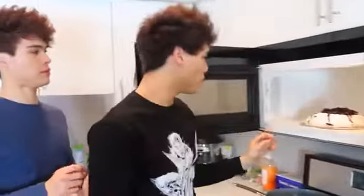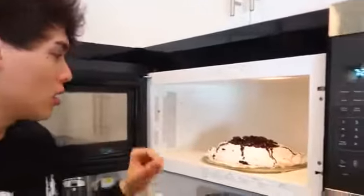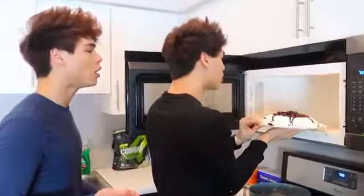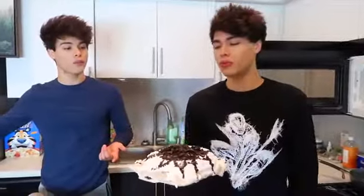And whoa! Do we put it in there for too long? Al, how long did you put it in there for? Wait, we should put this in a freezer before it melts. It looks like it's melting. What happened? Why'd you put it in there for so long? A minute? Was it 2 minutes or 1 minute? You put it in there for an extra 30. I know what happened. When you put it in there for too long, it expands into a cake like this.